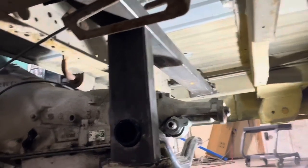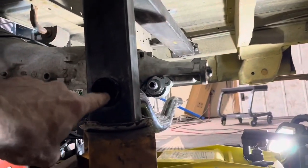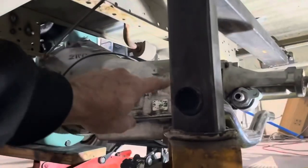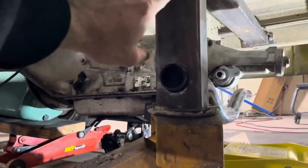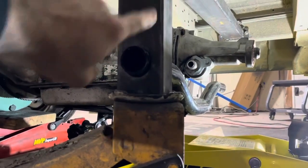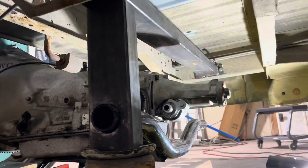All right, so here's what we got. I took this piece of square tubing, drilled a hole through it, and you can see that cross member comes through there. So we'll weld it here. We'll weld it all the way around there. We'll weld it on the back side. We may even put a gusset plate up in there, but I think that's gonna work fine.